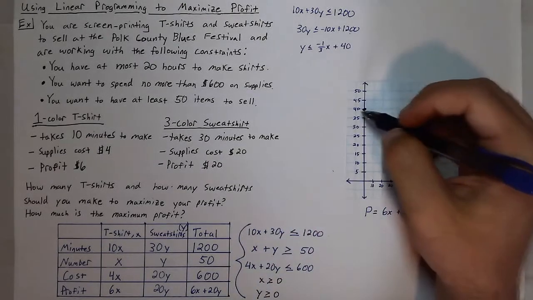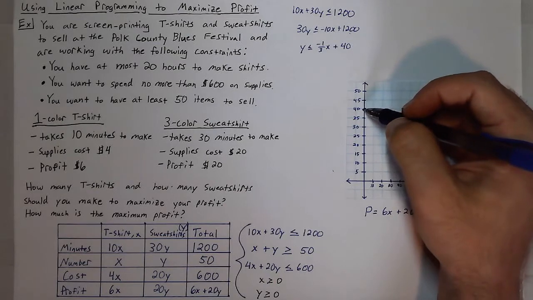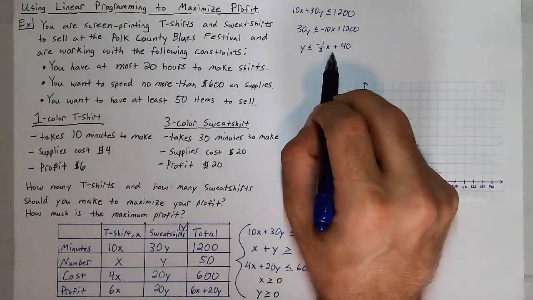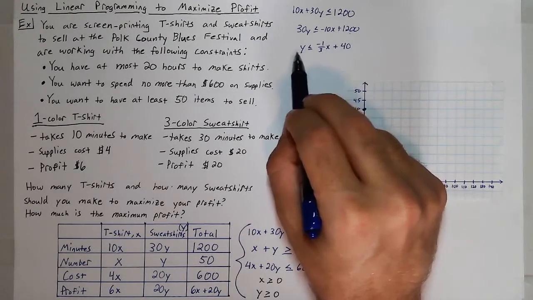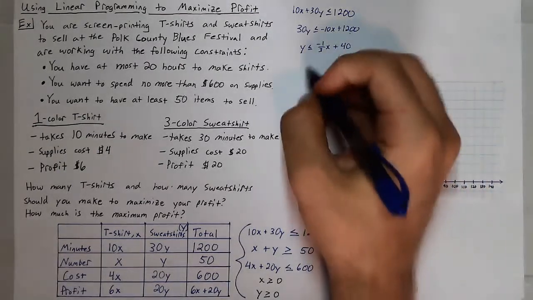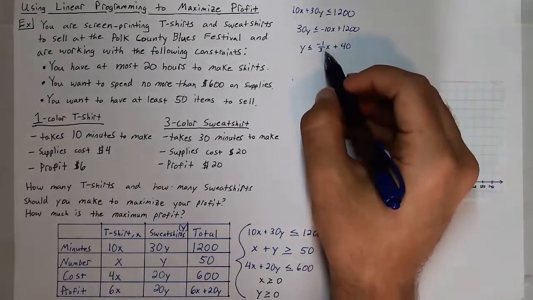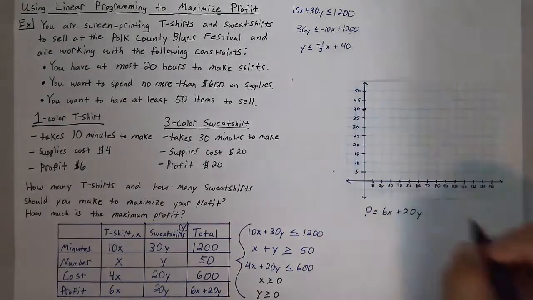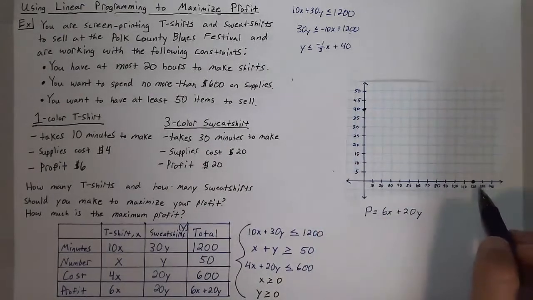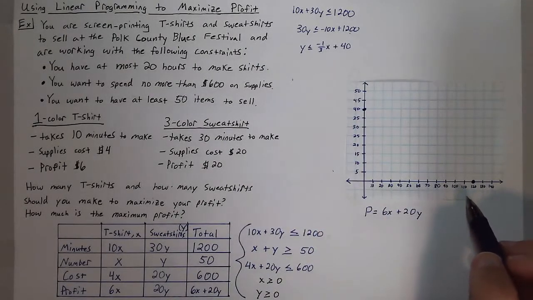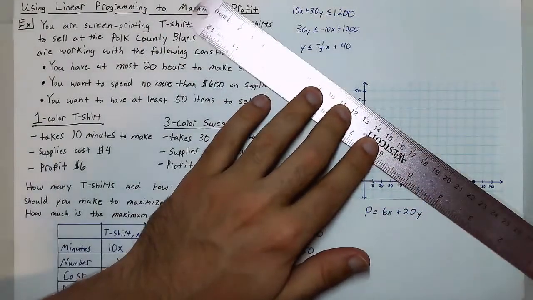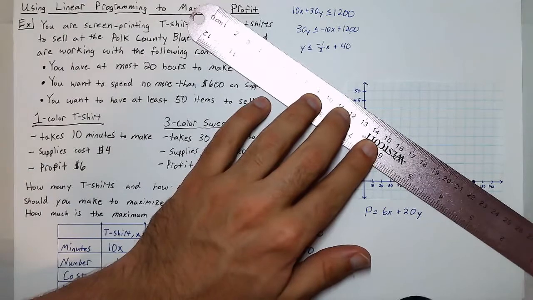So what I'm going to do here instead is start with this y-intercept, and find the x-intercept of this graph just to find my 2 points pretty quickly. So if I were to let y be 0 and solve for x, then I would subtract 40 and then multiply by negative 3, which gives me 120. So I can find the y-intercept and the x-intercept rather quickly and then just draw a straight line through the two of them. This is another way to graph.